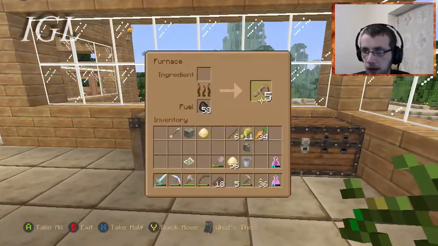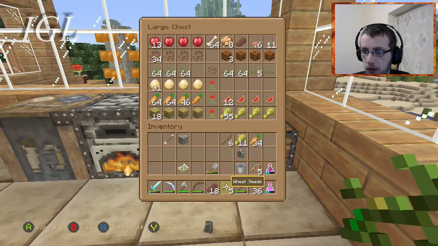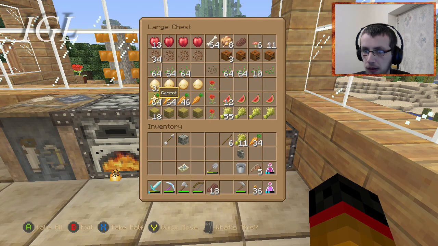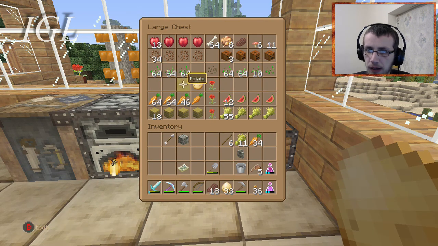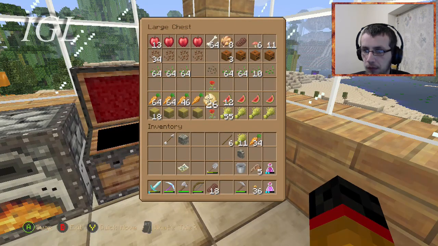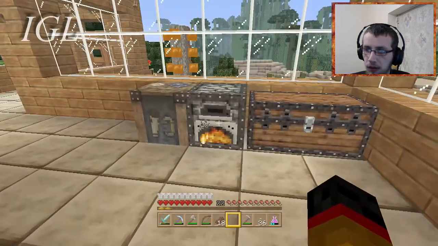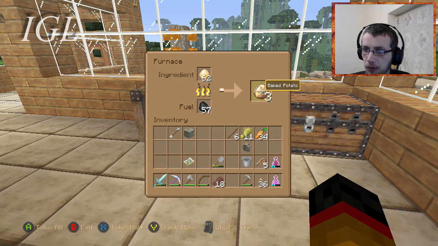Right then. Oh, I've got some pork chop here. Nice. Let's cook these potatoes. Stick the wheat in there. I don't really need just normal potatoes in there. I want them all cooked. Wow, I've got too many. Let's just leave them in here for now. Let's put them over there. So, like, raw potatoes. I change my mind quite a lot. So, let's keep the potatoes there and put the cooked there.